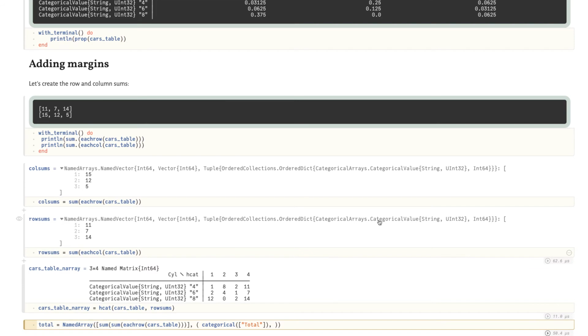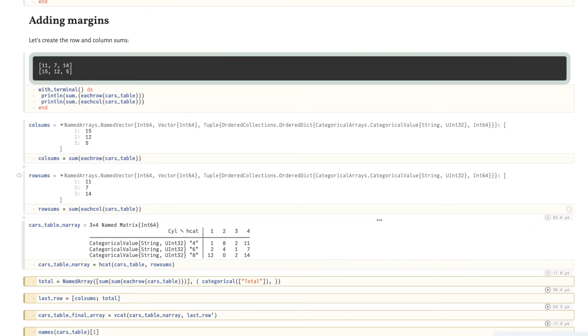The next step is to create the last row of the contingency table. To do that, you need to first create the cell with the total sum. And to do that in Julia, there is, in my opinion, some unnecessary complication. Since in the end of the day you need to concatenate a single number and the named array, that is the col sums, you also need to create a named array for the total sum cell with a compatible type.